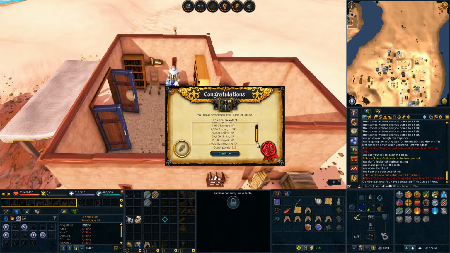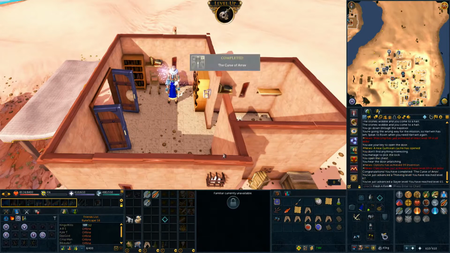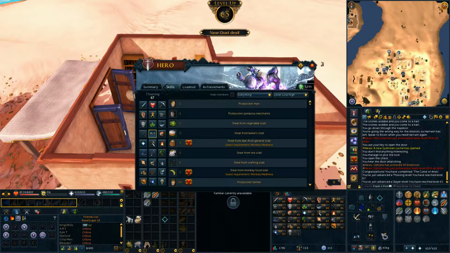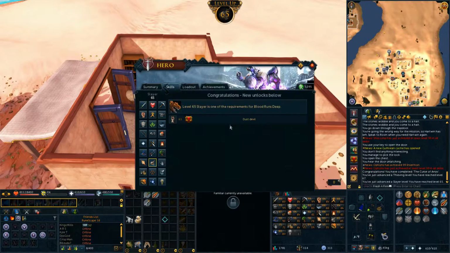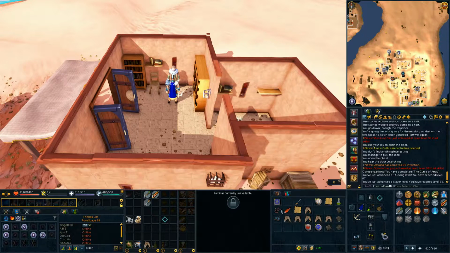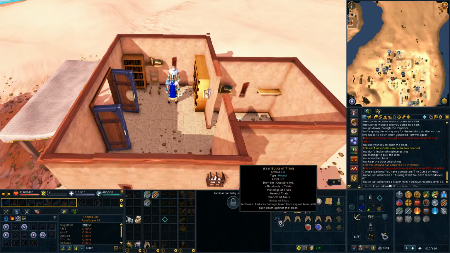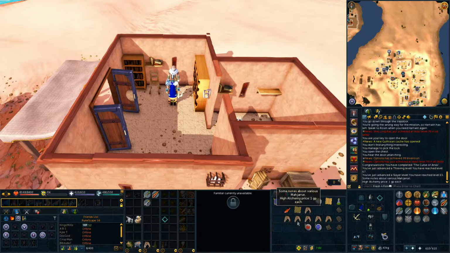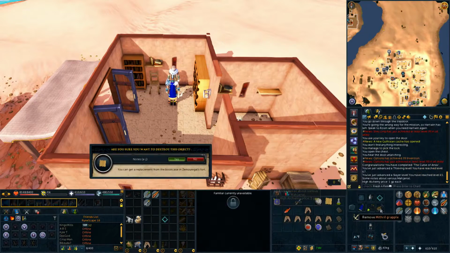Notably, I guess 9k range, 9k agility, 14k thieving, 4k summoning, and we managed to get a thieving and a slayer level from this one, so not too bad at all. 65 slayer unlocks us some dust devils, and is also a requirement for Blood Runs Deep, which is one of the higher level quests, because I think you need like 75 attack and strength for that one, so nice to at least get the slayer requirement out of the way.